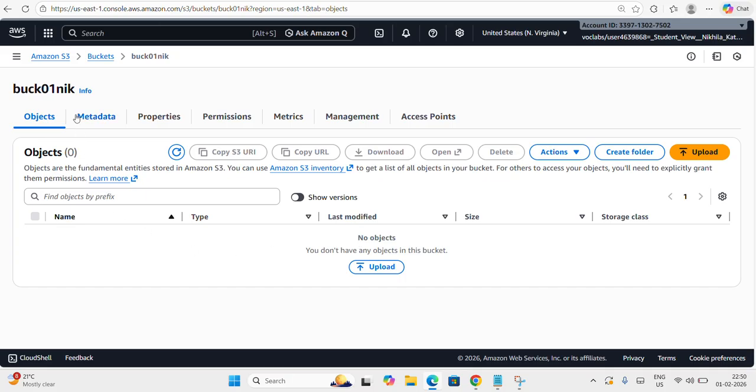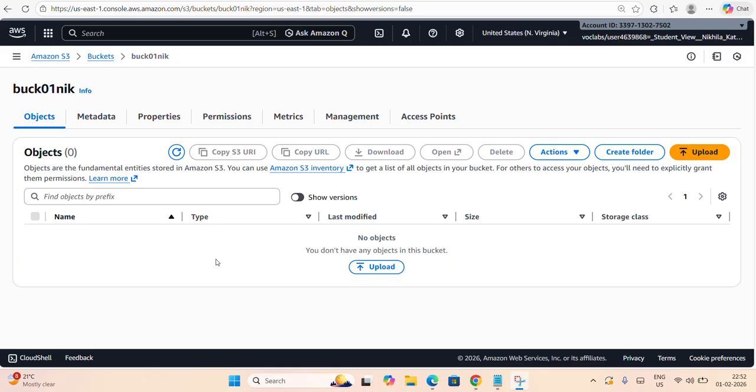Now we need to retrieve or get back the document which you have deleted. Restore the document. How do we restore? See, I have deleted my file, that means object, from my bucket.